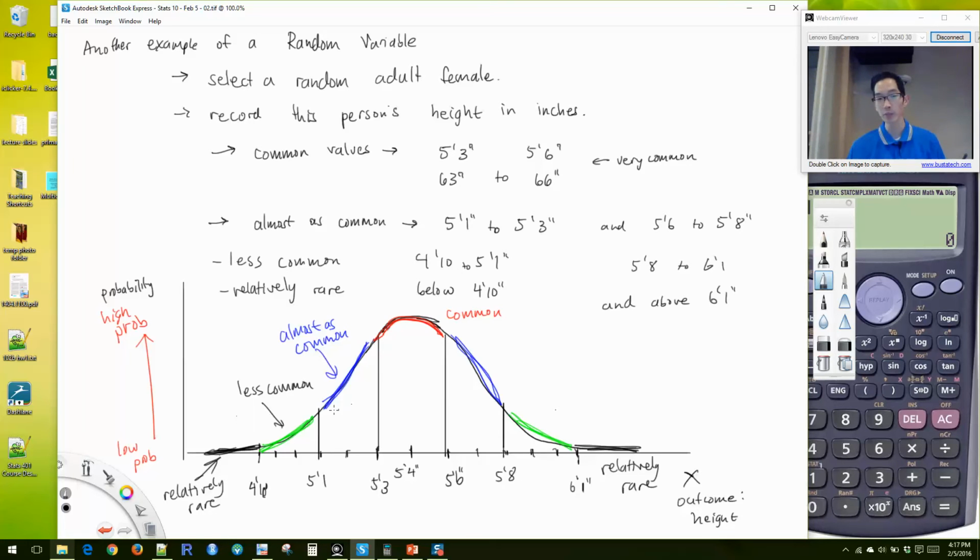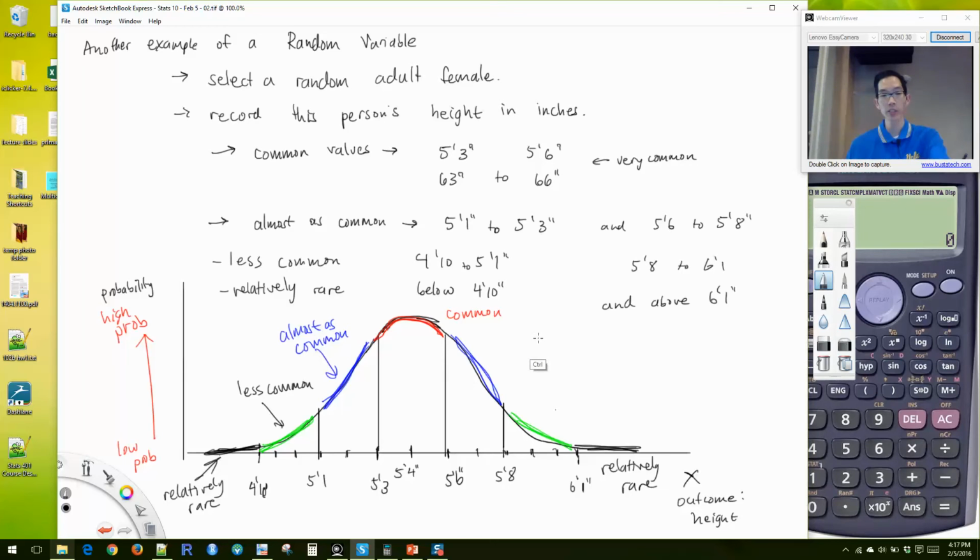So this is still a probability plot. This time it's continuous because someone can be 5'4", okay? And if we had a very accurate ruler or a way to measure someone's height, someone else could be 5'4.116", okay? And someone else could be 5'4.118" or something like that. So if we had a very accurate measuring system, anybody can have any height up to an arbitrary number of decimal places. So this is a continuous thing, and so you're going to have this curve here. Is that all right with you guys? Okay.